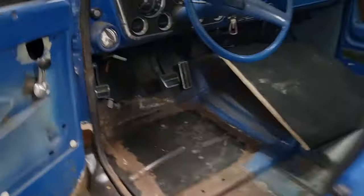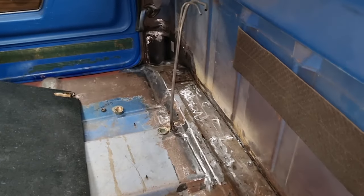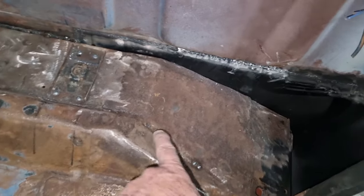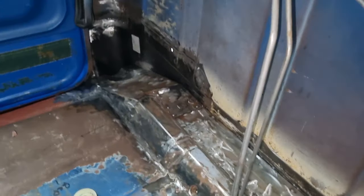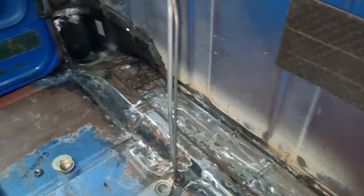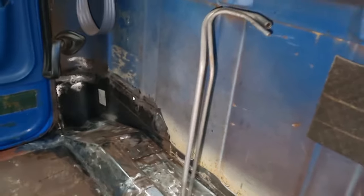and done a little bit more on the internal in here as well, just a little bit of cleaning up. So we're nearly there. So I went through, did a couple of welds, still got to grind them off. I've got a hole there that I need to fix, I just realized. Still got to fix the piece there. And we've got to put the floor extensions that go into the corners here. But it's looking good. It is coming up well. And there's a hole in the back wall there that I've got to fix that came with the panel, and I don't know what it's for.